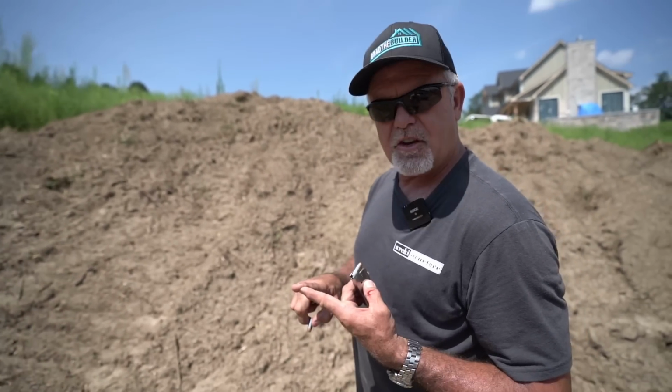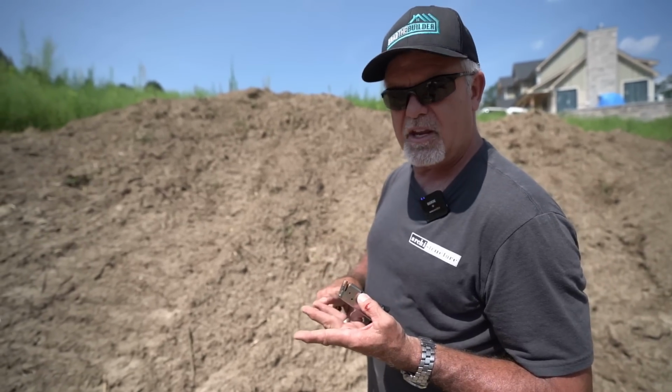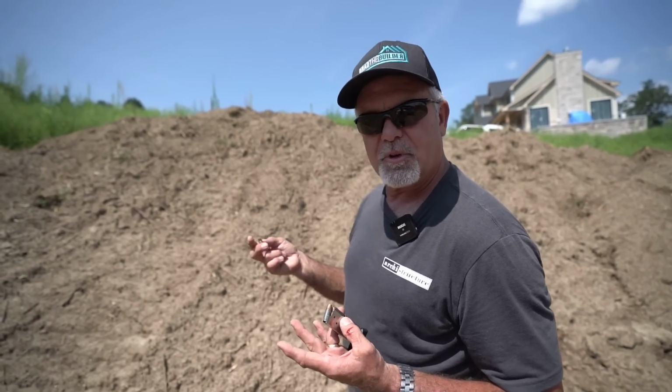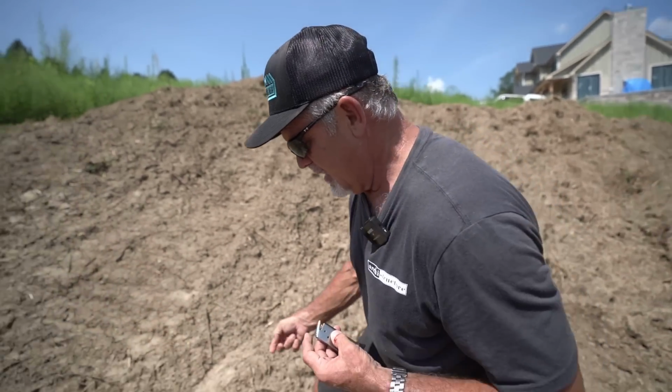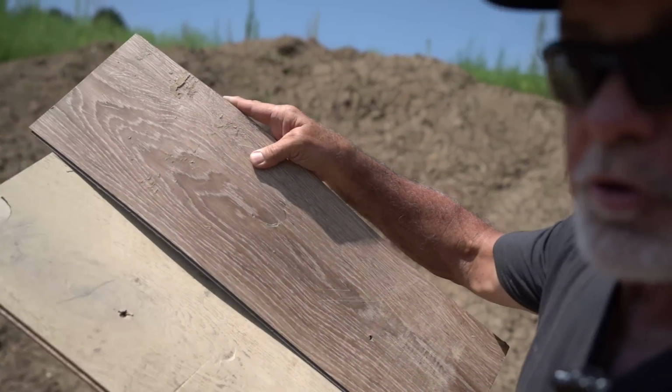We drove an excavator through them through the air. We ran over it with the Bobcat, hit it with the weed eater. We even dumped a bunch of rock on it and shot it with the gun. I don't know what else we could do to test these floors out, but I think, if you ask me, for the finish, they both hold up pretty good.